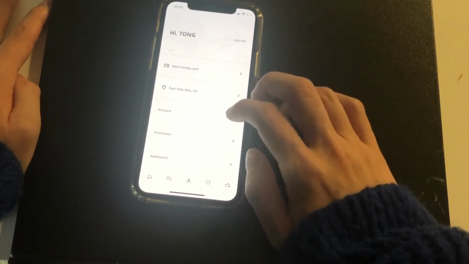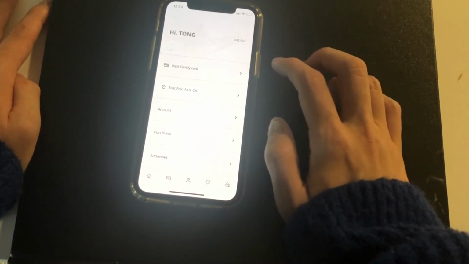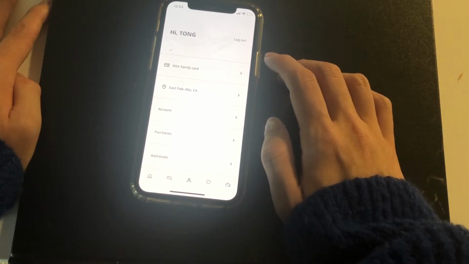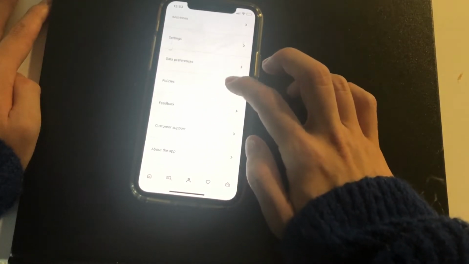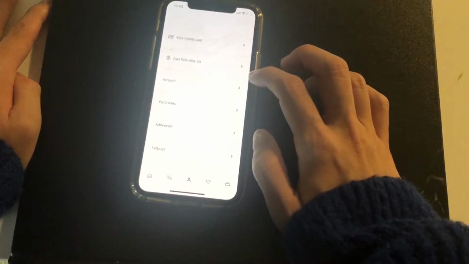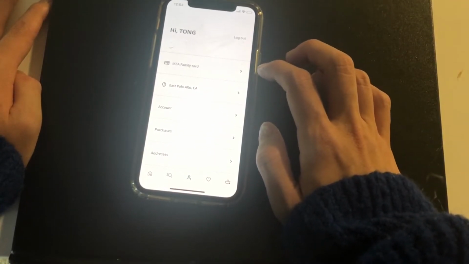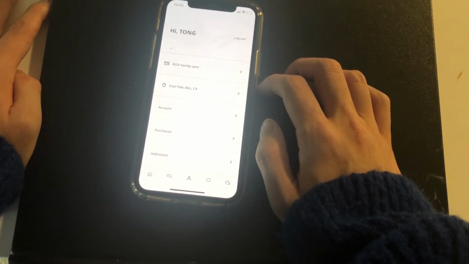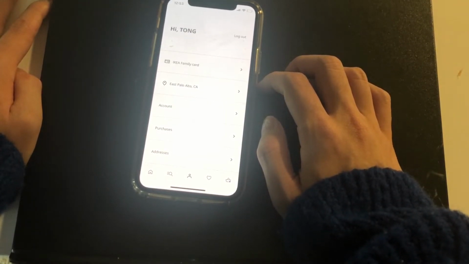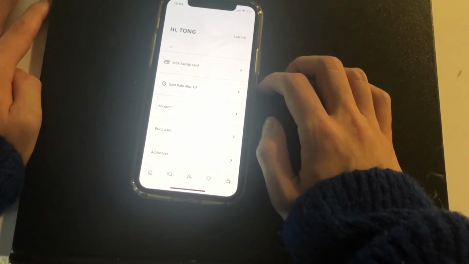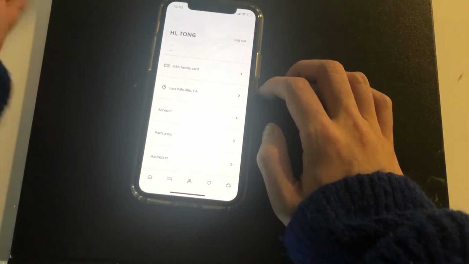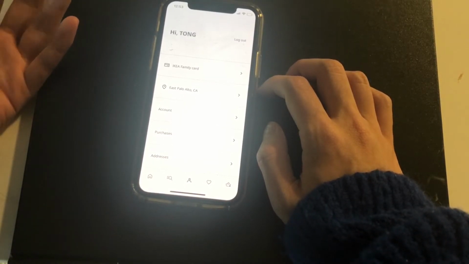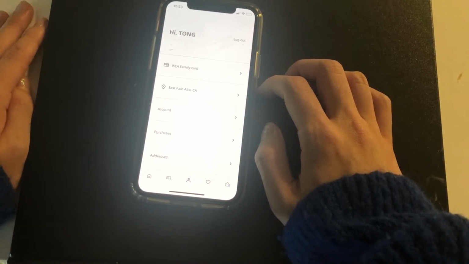Here is my account, and the logout is in a very convenient place. That's very interesting, because usually the logout is hidden somewhere because we don't want the user to log out. We want them to stay here forever. Wow, that's very evil, but let's think about it another way. It's like an angel feature, right? Because we don't want the user to miss this amazing product, this amazing furniture brand, right?